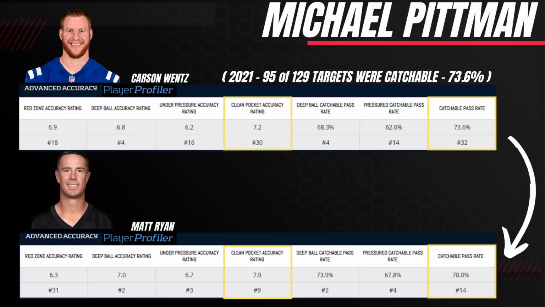So when we look at clean pocket accuracy rating, you have Carson Wentz with a 7.2, good enough for 30th overall. And then you have Matt Ryan, who's got a clean pocket accuracy rating of 7.9, 9th overall. So he knows he's going to get an opportunity to play behind a better offensive line. The catchable pass rate at 78% is an increase to Michael Pittman.